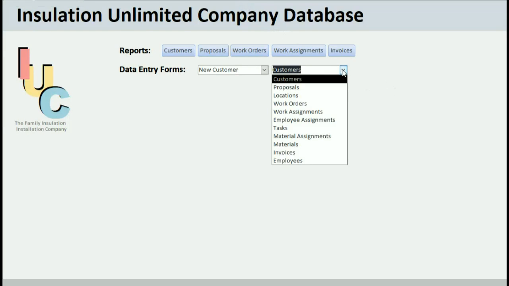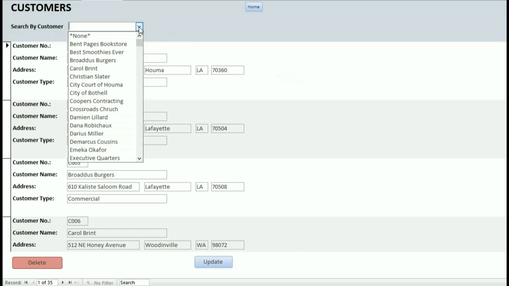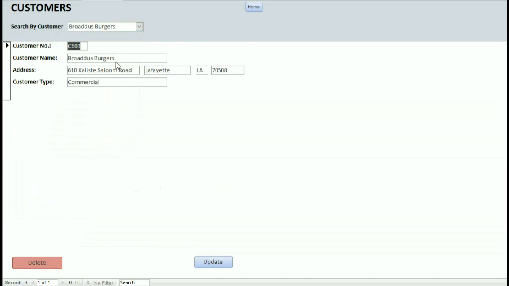If you want to look at all the customers that you currently have, you just click on that second drop-down box under customer, and you can narrow down the search. I've got it to where you can select the customer. So if you wanted to learn about Brodus Burgers, just click on them and it finds them. This just shows you some functionality where you can narrow it. You can also later add some drop-down boxes to narrow down searches even more.